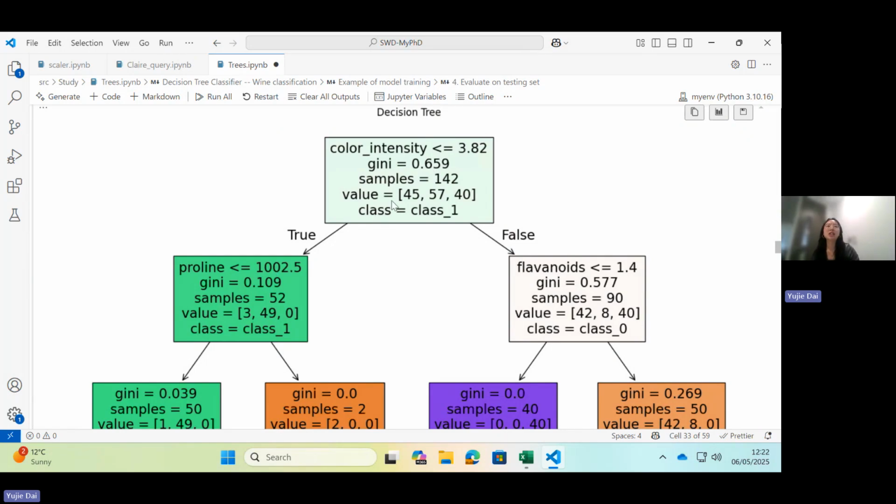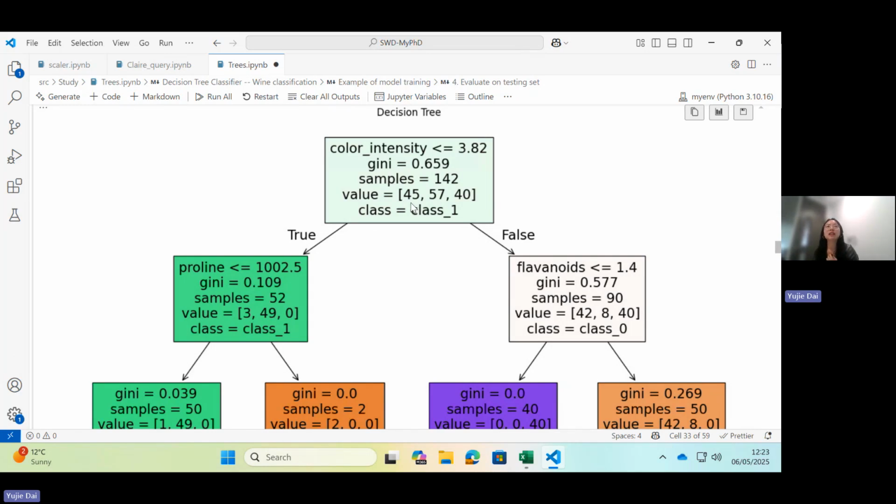So it splits the data into 2 parts with the value of 3.82. It's telling you that the Gini score at this stage is 0.659. And at this stage, we have 142 data points. And the value here is telling you the distributions of the classes, like how many data points are there in each class.